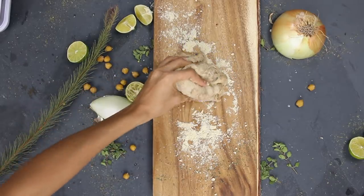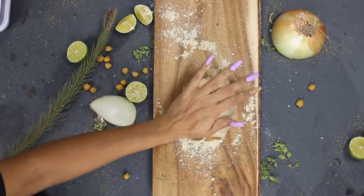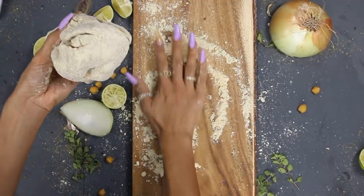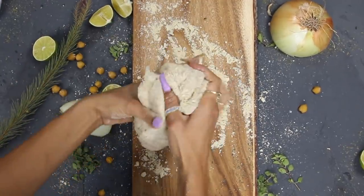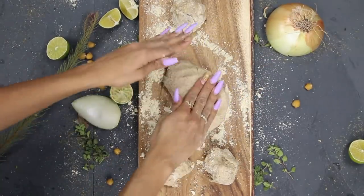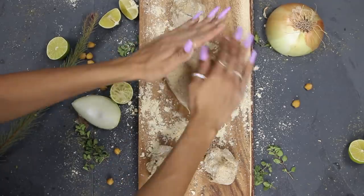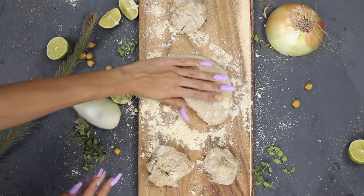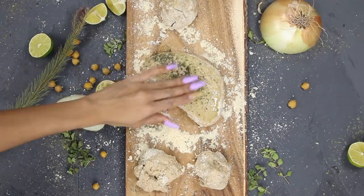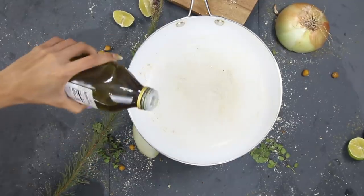Making my own breads and wraps has been something I've been experimenting with — it's been trial and error. Currently this dough has been resting for about an hour. I've been working on the consistency, so I just go ahead and knead it and add some extra flour on top so it's not as sticky. This particular blend is spelt flour as well as quinoa flour, and I added some sea salt, a little bit of grapeseed oil, oregano, sage, and basil. I'm making a mushroom hummus toast, so I make one little slice rather than a whole loaf. I put some grapeseed oil on top, garnish with parsley and onion salt, and put it in the oven at 350 degrees.